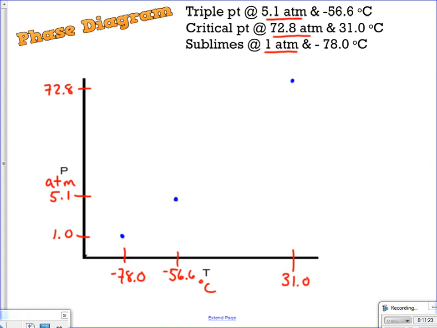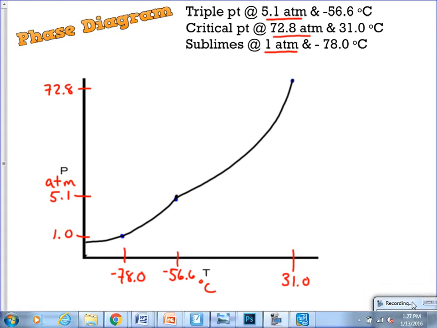is a couple things. If it sublimes at this bottom point right here, that is the barrier of the solid to liquid. So I'm not quite sure exactly how this is going to go, but it probably looks something like this. Okay? And then this value goes all the way up here and it stops. And unfortunately, we are actually missing a point. So we will have to add that data.